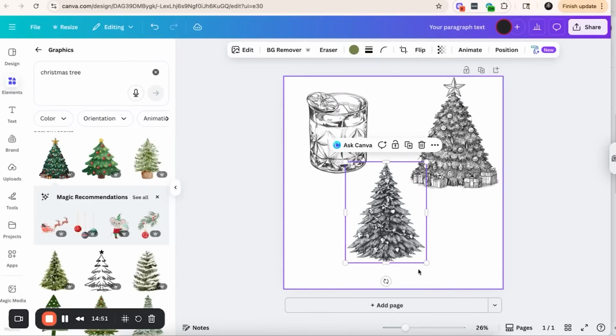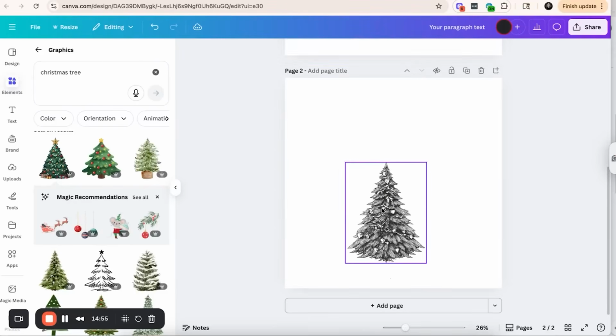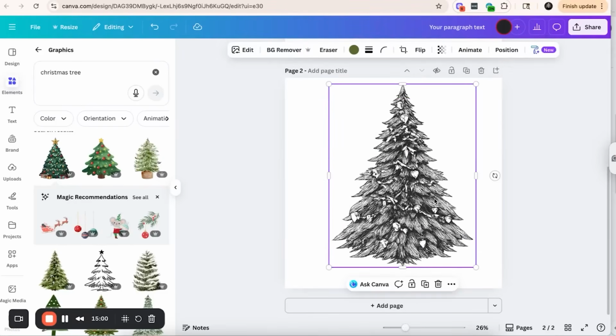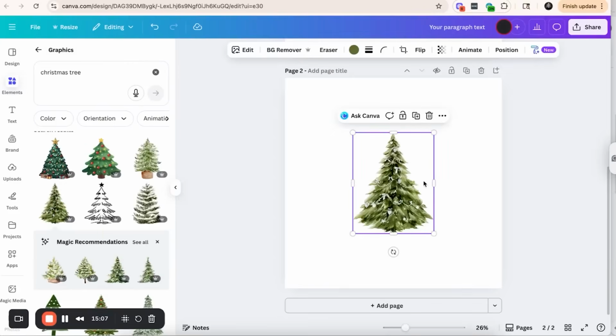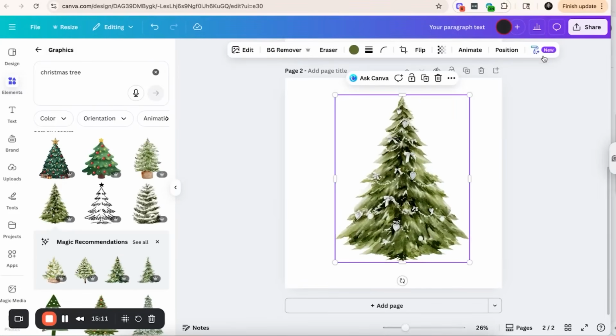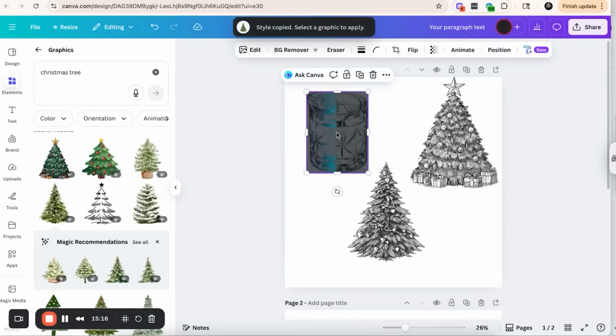Now, this one, when I scroll up, let's just go ahead and duplicate this page, and I'm going to take those two off and scale this one up. Because it was a watercolor image to begin with, it didn't really work super well with that specific style. But let's say we took this watercolor style itself, copied that, and put it onto the whiskey glass and see how well that translates.